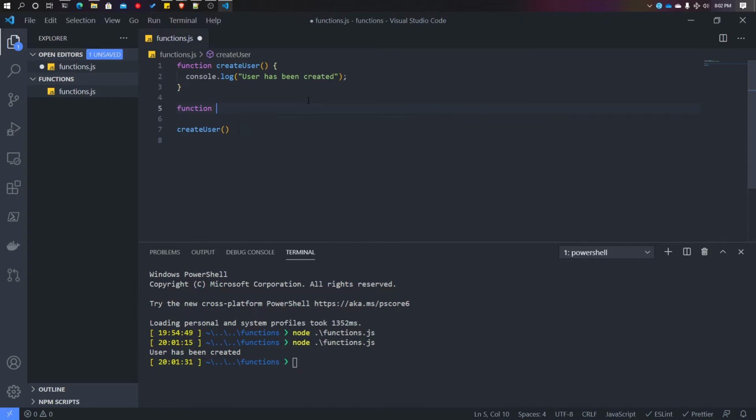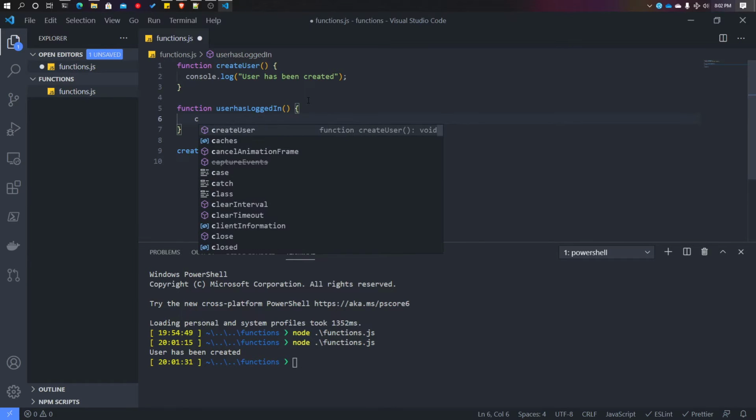All right, let's try another one, where user has logged in. This is a really long function name, but essentially you can name functions whatever you want. Just make sure you name them something easily identifiable, so you know what you're doing when you call that function.